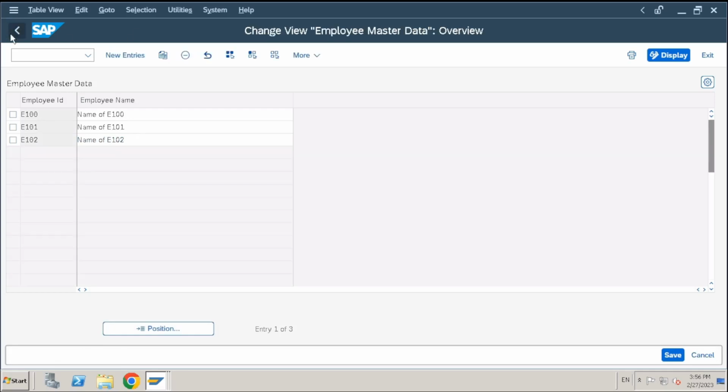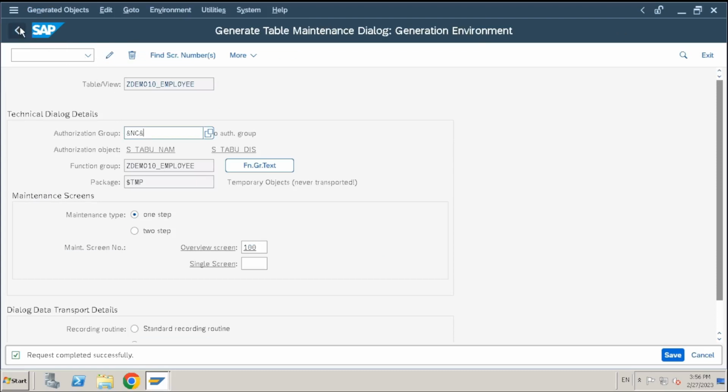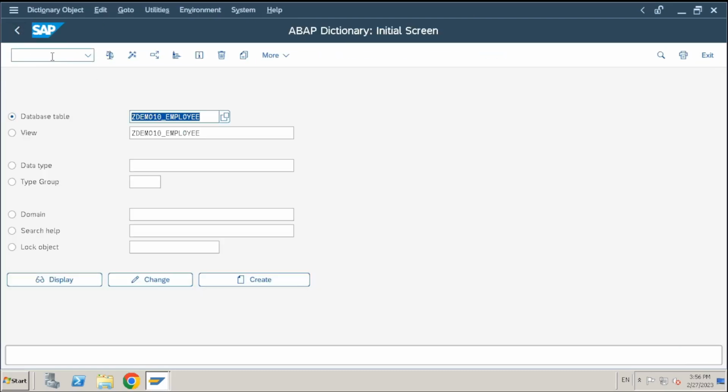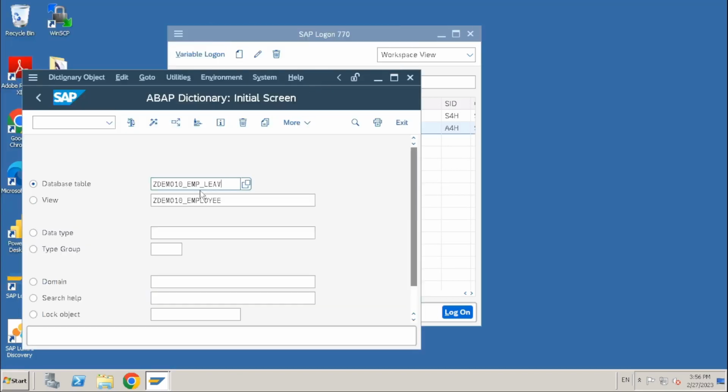That's enough for now. Now go back. Now I'm creating one more table for employee salary or maybe employee leaves. So this table is to maintain the employee leaves count.